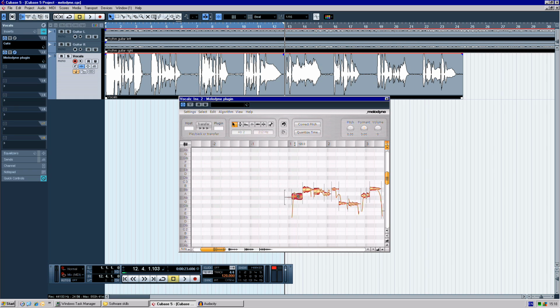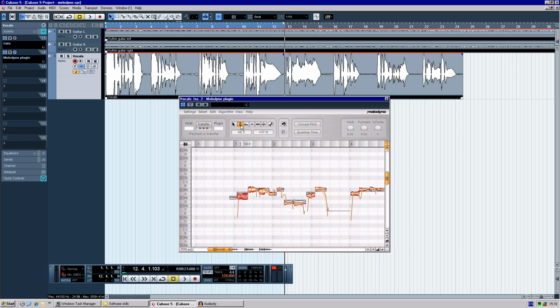If you want to perform a simple note-by-note pitch correction, what you can do is select this button up here, which will put it into edit pitch mode, and it immediately places these rectangular MIDI notes or whatever they are onto the piano roll editor according to where Melodyne thinks the nearest pitch is. And you can just go through and click them, and it will put the waveform immediately right on top of the note and correct it like that. Or if you want to do them all at once, you select all, select correct, and you click OK.